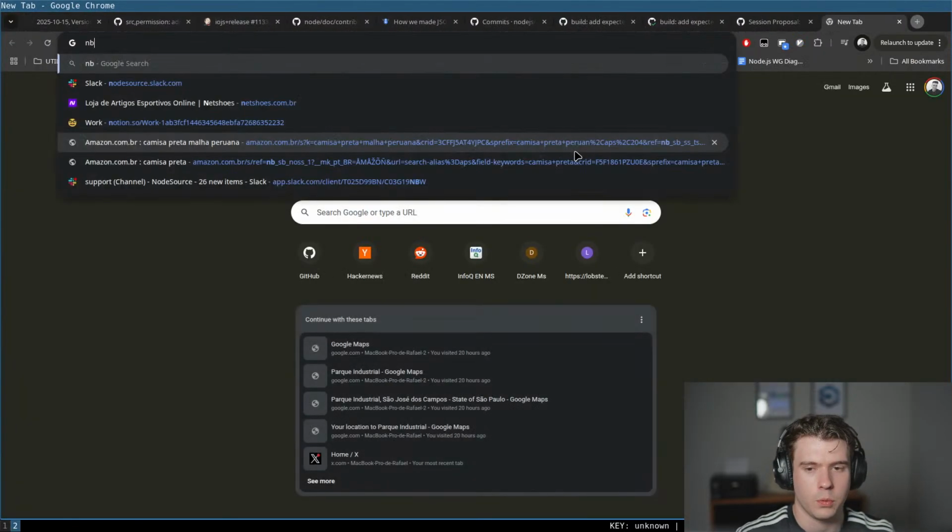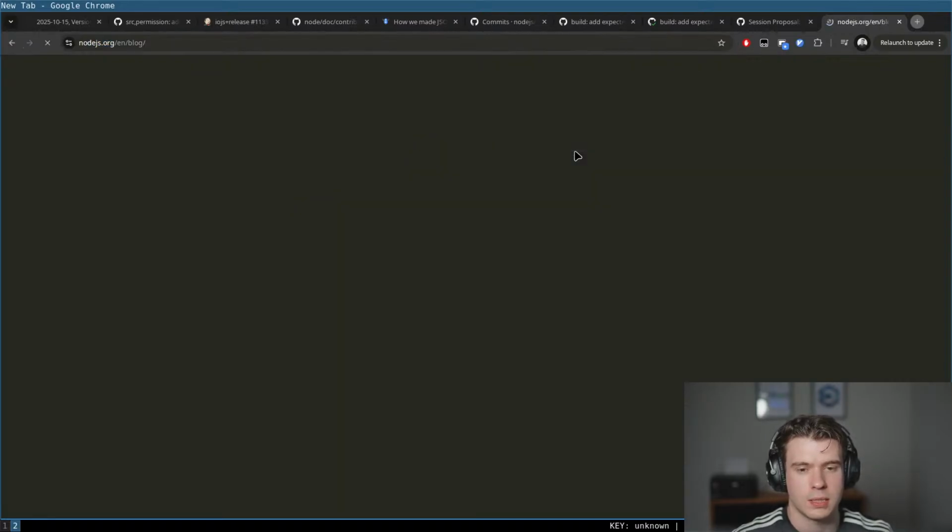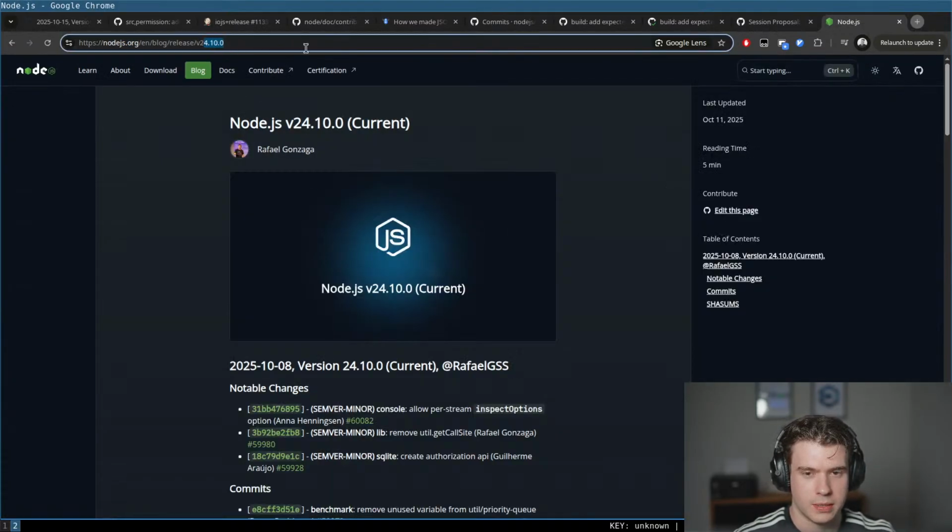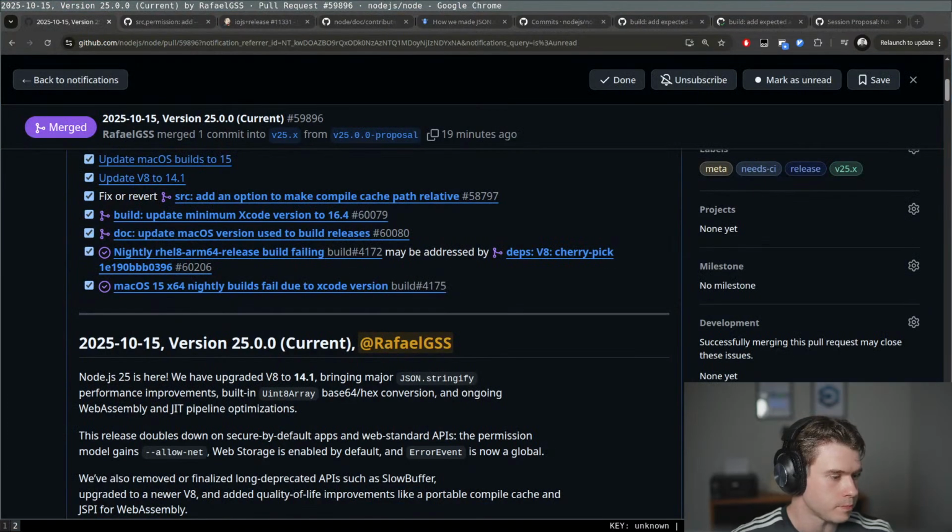Okay, and then we paste the Node.js org announcement, which will be this. And many more. Okay. Great.